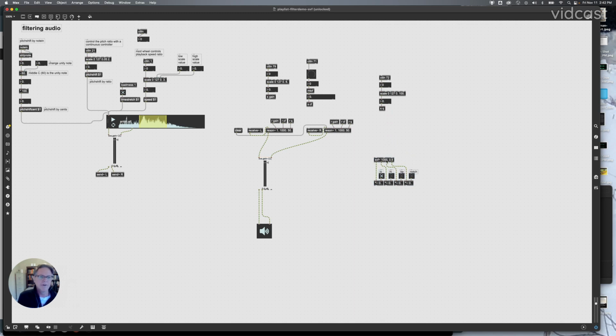It's the state variable filter object with frequency and Q back to the 0 to 1 scale. Actually, we can go above 1. It behaves a little bit differently than resin and low res, but has four outputs: low pass output, high pass output, band pass, and notch or band reject.